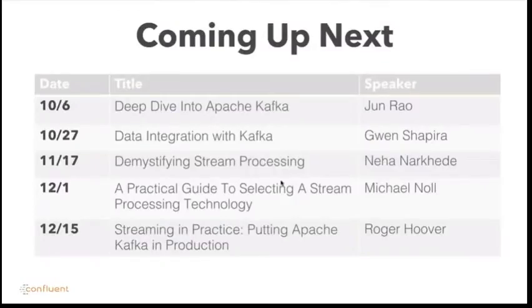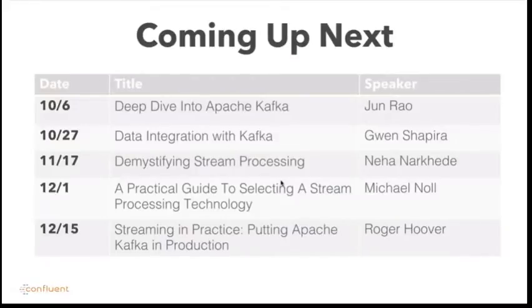So I'll give a brief preview of what's coming up next, and then I'll take a couple questions. Coming up next, we have a deep dive into Apache Kafka. This is really Kafka as a data system. What does it guarantee? How does it work? Consumer groups, logs, log compaction, replication. Will it lose my data? Will it not lose my data? How does it recover from failures? All that kind of stuff.